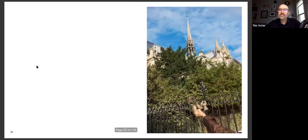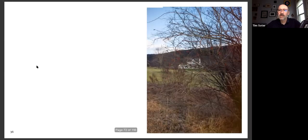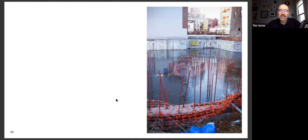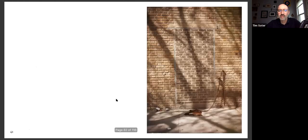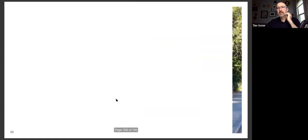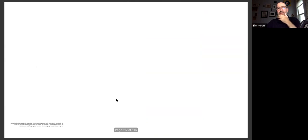So in the end, this is the book. It's single images on the right-hand page. The numbering system corresponds to what the image number is, in case we had to talk about, like, oh, I like image number 39, rather than describing it. And we get to the back of the book. And it had, this one doesn't have it.